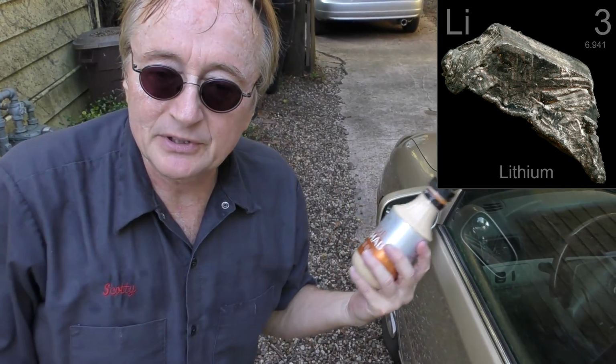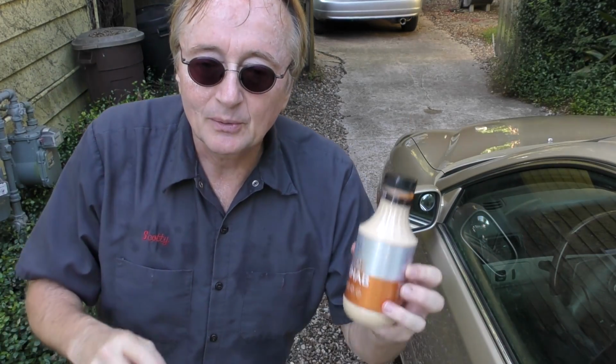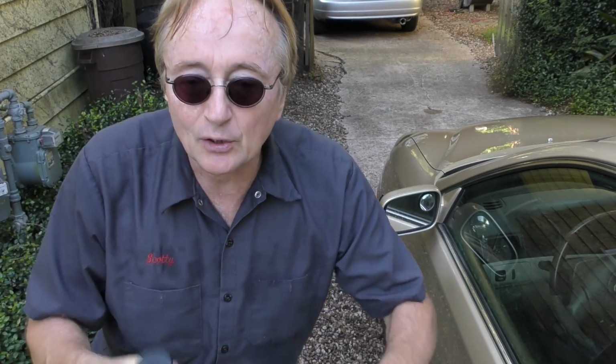Hide Rehab by Lithium. Now, if you know anything about chemistry, lithium is an element. That's just the name of the company, but I find it interesting that lithium is also a drug that they give to people who are sort of mentally unstable. So people used to call that crazy. Well, this stuff works crazy at keeping your leather seats both clean, supple, and not cracking over years and years.